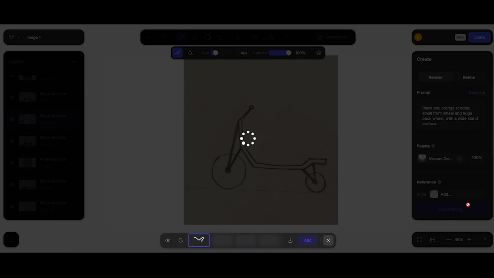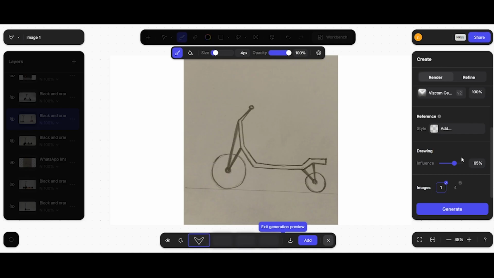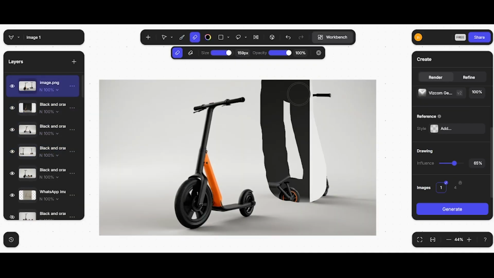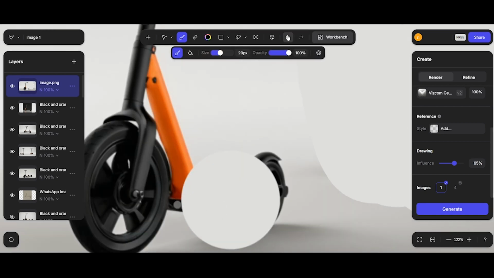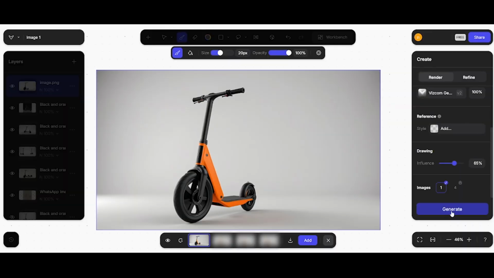We'll input the sketch into Viscom, then write a prompt that precisely defines our vision. We can also get assistance from ChatGPT. We can play with the AI's power percentage relative to the sketch and the prompt. Keep generating until you get an image that works well for you. You can correct or add things as needed. In this case, we expanded the standing platform.